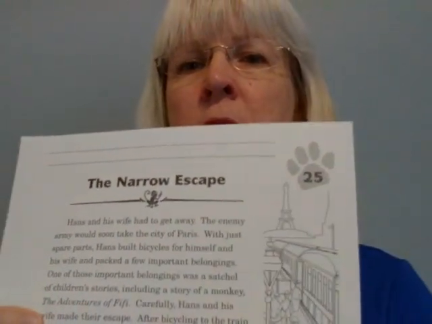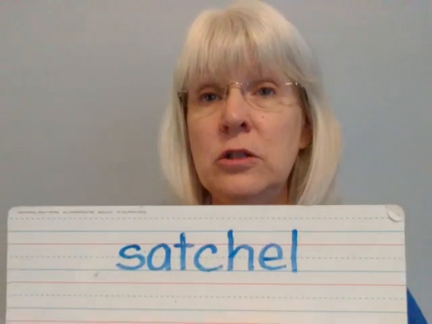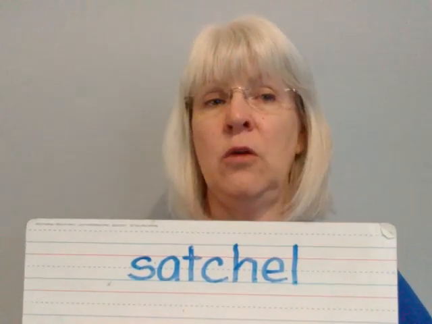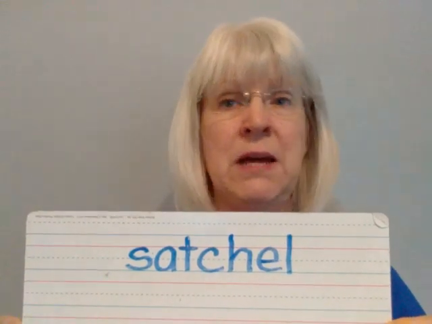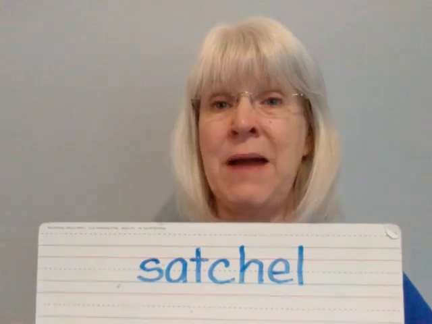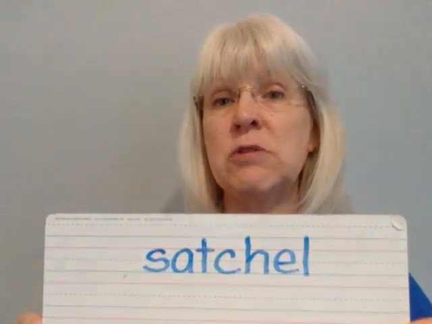Oh, but there is a word in your reading comprehension sheet, which again is the narrow escape. Oh, I think that's the Eiffel Tower. Must have something to do with Paris, France. All right, there's the word satchel in that. It just means a bag that you carry things around in. A woman might call it a purse. A man might call it a briefcase. Or we, boys and girls, you wear it on your back, you call it a backpack. Well, this one wasn't worn on the back, but it was called a satchel. So that's how you say that word.